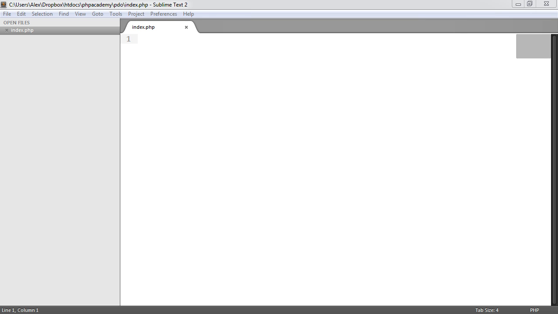Now I'm going to be using MySQL since it's probably the most popular, but I'll show you how to detect which drivers are available in your system, and then you can go ahead and use it with your database that you're using. So as you've probably already gathered, PHP data objects is basically a database access layer that allows you to connect to and perform operations on multiple databases. So we're not just working with MySQL, so it's not just like the MySQLi extension in PHP. It's PHP data objects, so it's a generic way to work with database data.